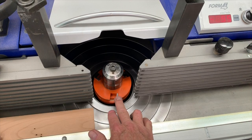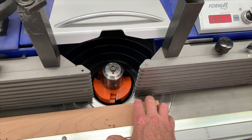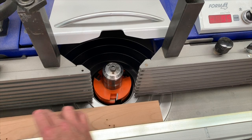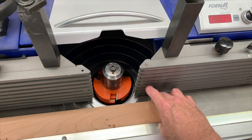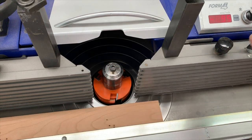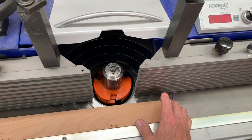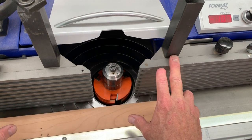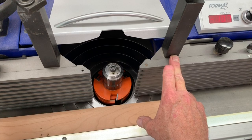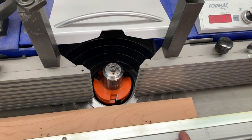Since I'm using the back fence to guide the material, I want to make sure I get a full profile cut and bring the material to its final width as it moves by the cutter. To ensure I get a full depth of cut, just for insurance purposes, I'm going to move the fence in one more millimeter to ten and a half — ten point seven is fine too. Now the fence is positioned properly to set up the thickness stop and the pressure jaws.